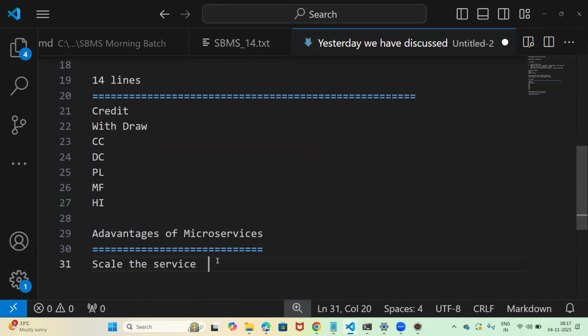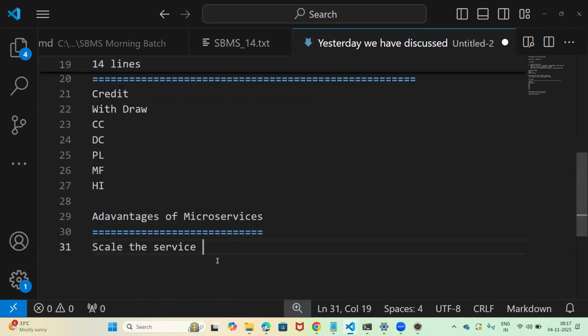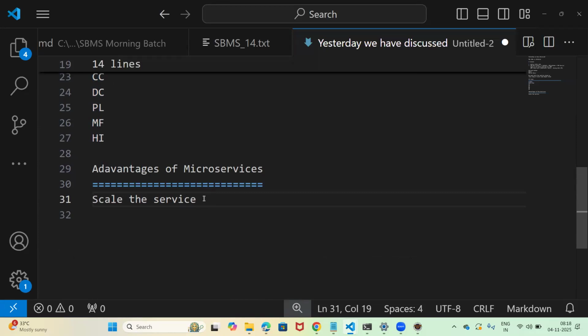Okay. Come on, scale the service. For the services which are expecting high traffic, we need to scale those. If you scale one service, it is good, guys. Suppose all these services are tightly packed in a monolithic application, then is it difficult to scale or not? Because you need to scale the total project, it's very cost consuming. But if you want to scale only one service, the number of instances required is very low. Am I right, guys? So you scale the service independently.